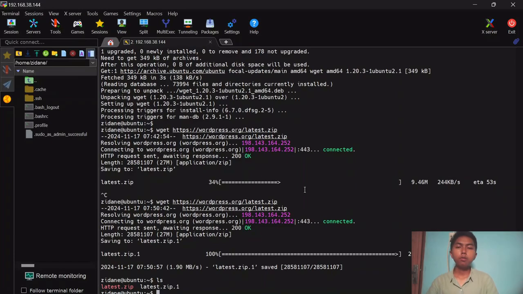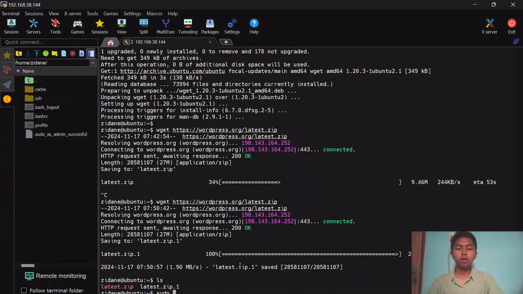There was a problem when I downloaded this one, so I tried once again, and it's complete, and I think the right one is here. So I'm going to rename it first and remove the one that I didn't download correctly.